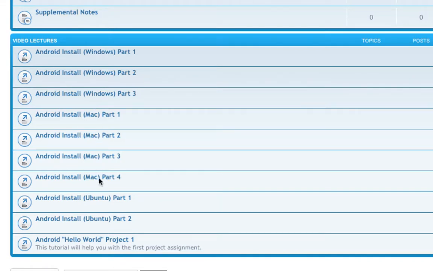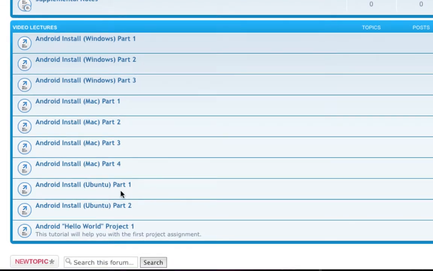Windows install. Mac install looks like the biggest one here in terms of the categories. And Ubuntu only had two parts to it. So I might tell you Ubuntu is actually the easiest one to install. You know why? It's because everything was built into the Ubuntu libraries already. So the application, both Eclipse and Java and everything, was just downloadable right through the Ubuntu tools. So if you're looking for a quick and easy install, and if you've got an Ubuntu system set up, and even if you don't, you might want to experiment with creating a partition for Ubuntu, because it's actually, I want to say, easier than Windows, but I'm not a huge Windows fan.